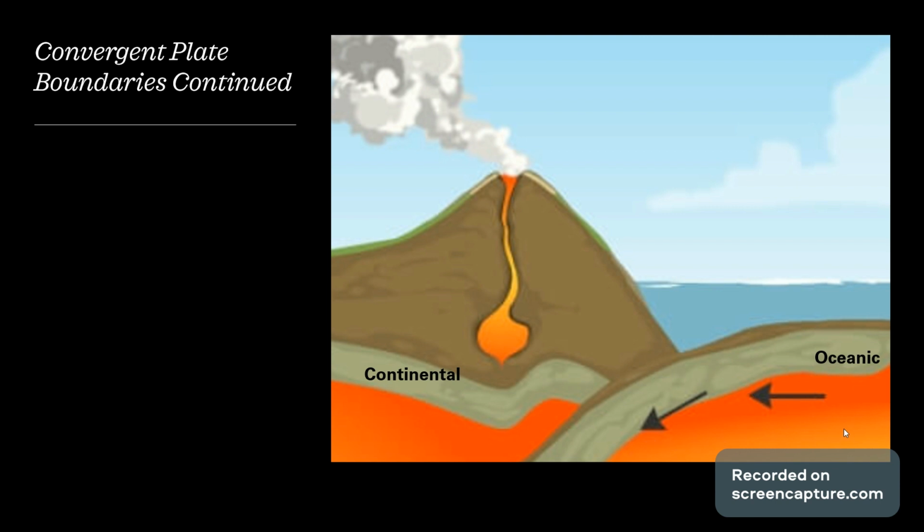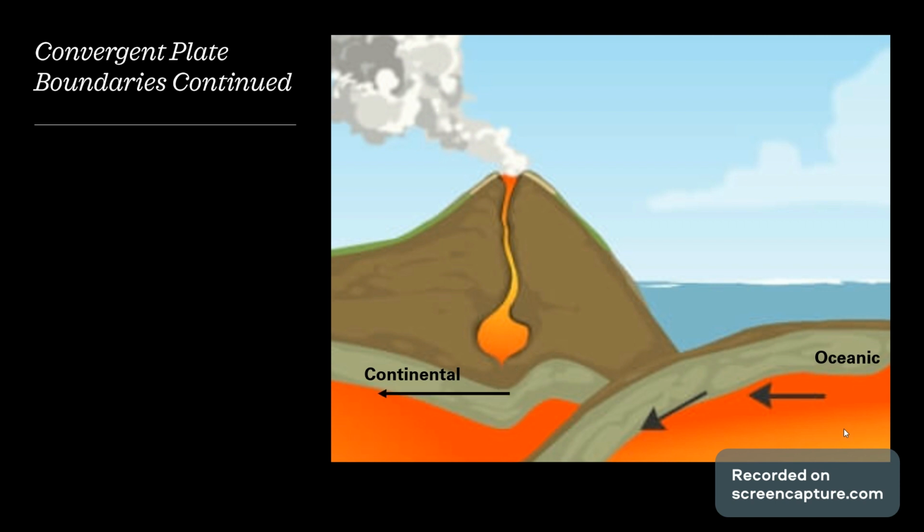Now, when it slides underneath the continental crust, the temperature gets really, really high the deeper you go into the earth. So what's going to happen to that crust is it starts to melt. And the reason we have volcanoes here is because we're melting that ocean crust. When crust melts, that magma wants to rise up to the surface, and we create our volcanoes from here.